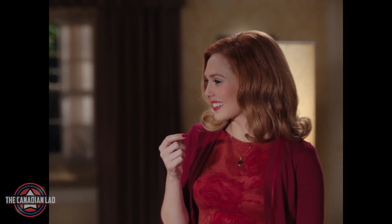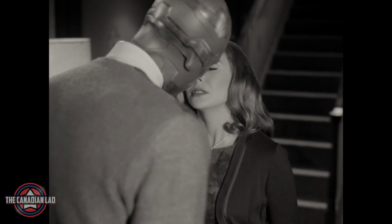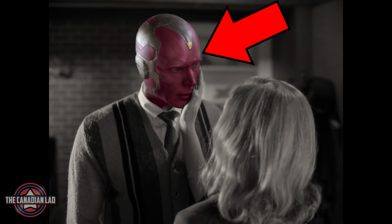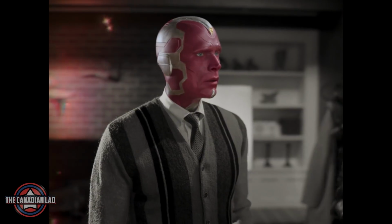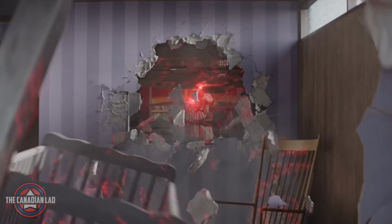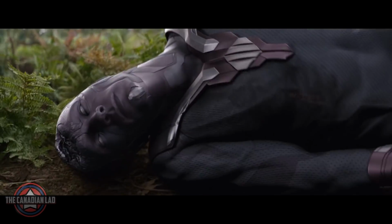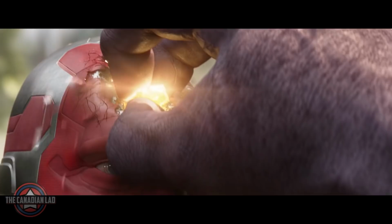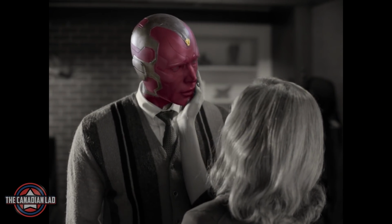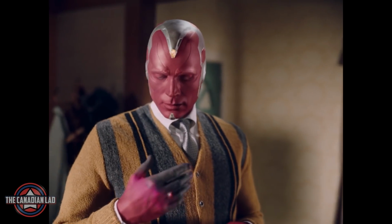Number 13. Now this detail isn't related to 0.25x speed, but it's something that I observed. Notice in the second episode, just after Vision and Wanda kiss, Vision's face turns purple as he's supposed to be. Then everything slowly turns into color from black and white. Now my theory is that Wanda starts out with creating a black and white reality just like early television. Now the reason she began her fake reality in black and white is because of her last memory of Vision, which was traumatic, was him without color when he died. And now she's slowly building him back up to his colorful, healthy self, at least in her reality.